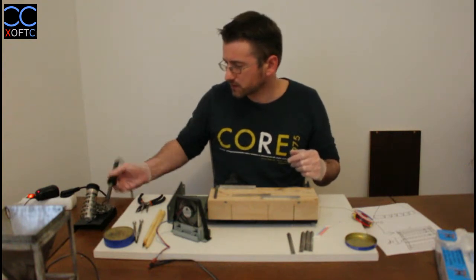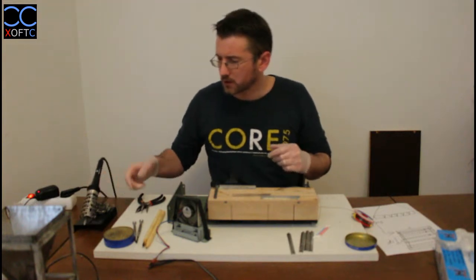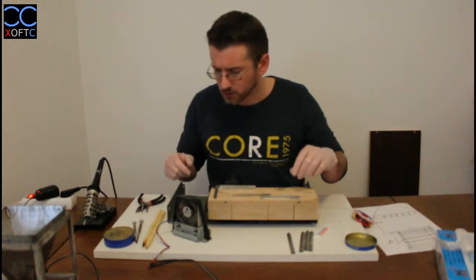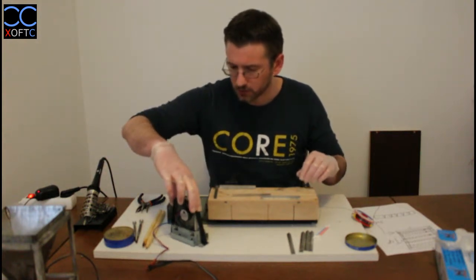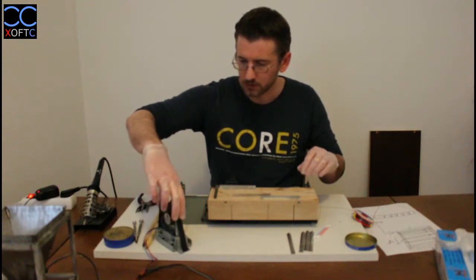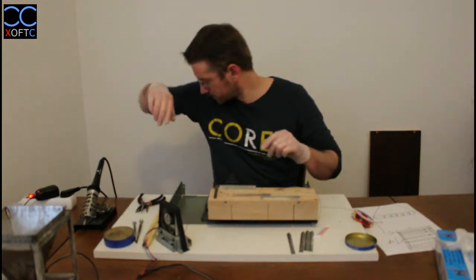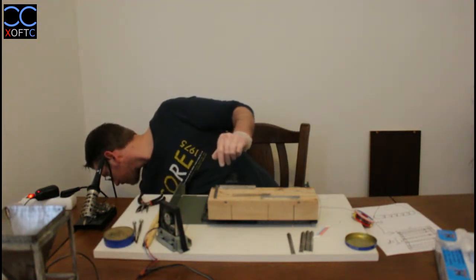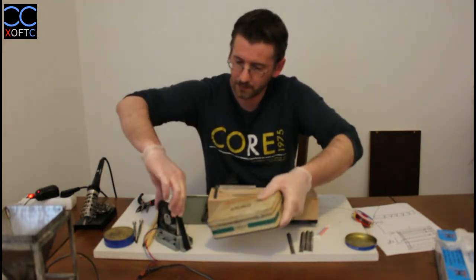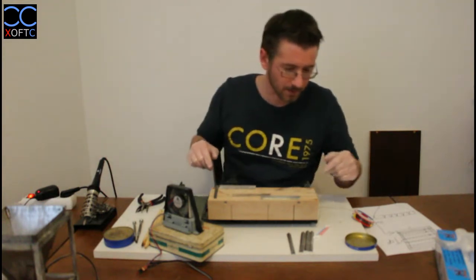Every time that you do something with the iron, make sure to clean the tip. This one is pretty much burnt out. The tip will burn out slowly, and we will need to replace it at a certain point. This thing needs to be a little bit higher. That's it.